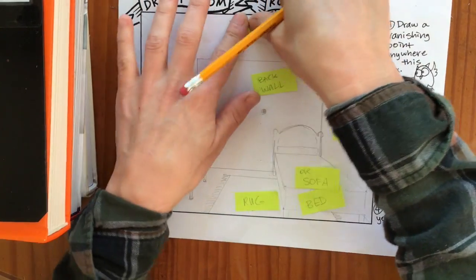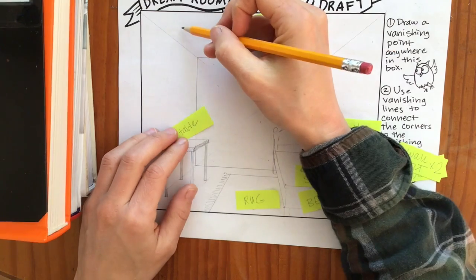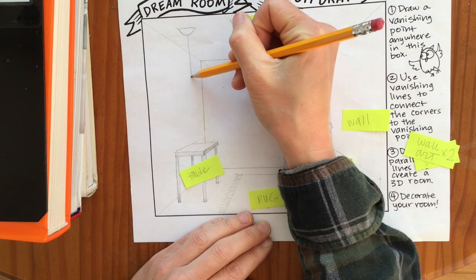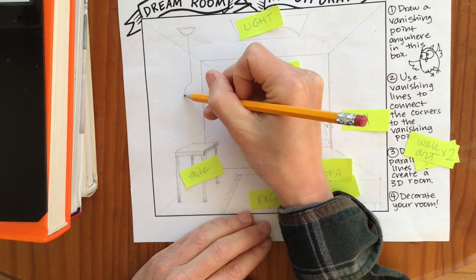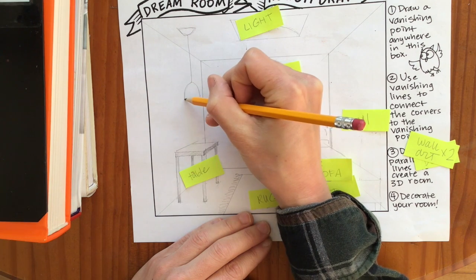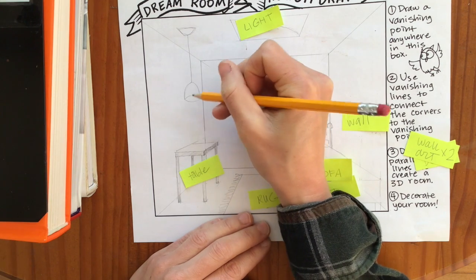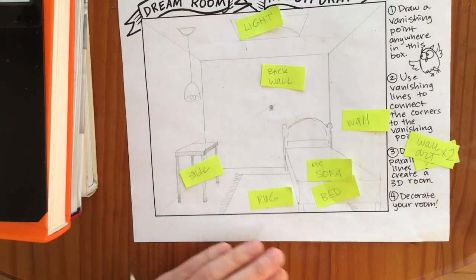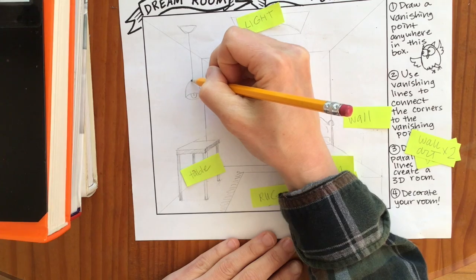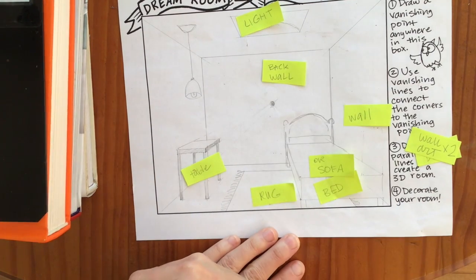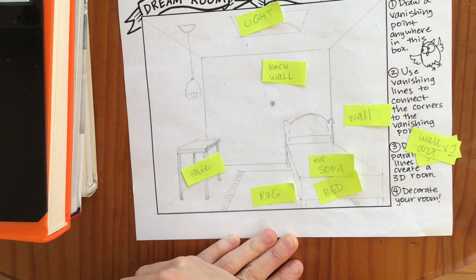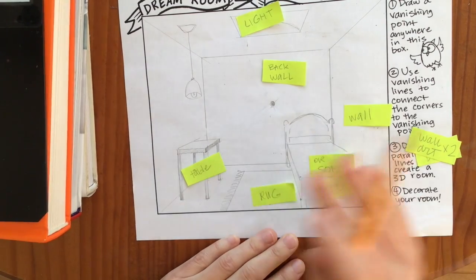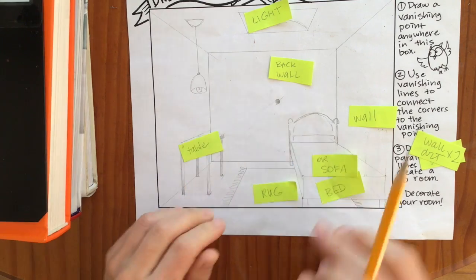The other thing you can add as a light source is a hanging light. A hanging light usually comes straight from the ceiling. I'm going to make the cord go straight down and then I'm going to make this light maybe like one of those fancy lights with starbucks like that. Maybe it's got the fancy light bulb in the middle. So there's a light source just to give you an idea of how you can make one. You could make a chandelier. You can make one of those things that holds candles. You could make anything you want. You could just make a straight up light bulb hanging from a wire if you want. It is your dream room. You make it how you want.